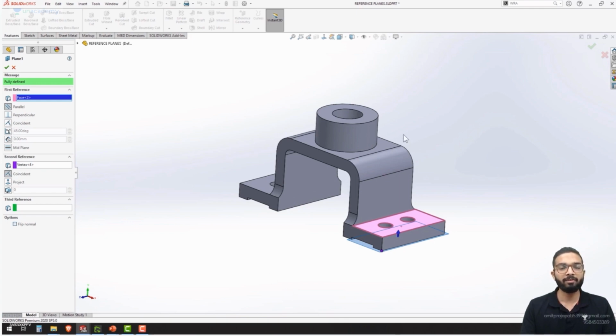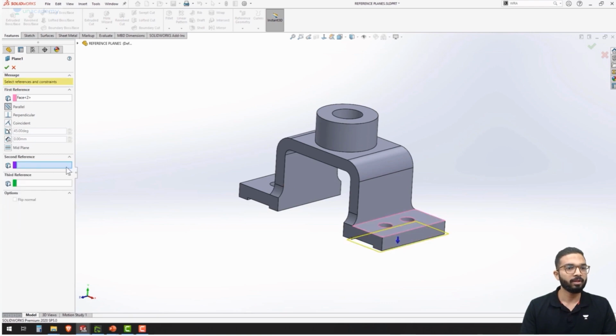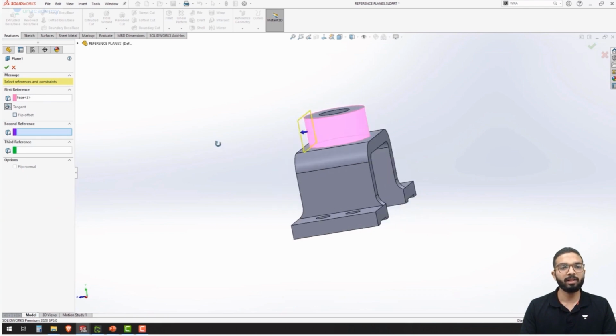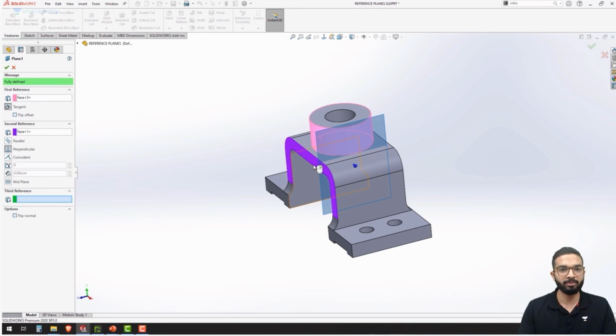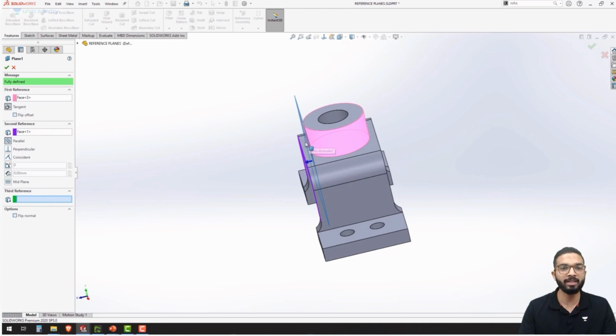Next, I will show you how to create a plane tangent to the surface using curved surfaces. Now, I will first clear this from over here. We'll select delete. Now, in the first reference, I will select this plane. Now you can see that as soon as I've selected a curved surface, it will directly generate a plane which is tangent to that surface. Now what I can do here is that let's say I want the plane to be tangent to the curve, but then I want it parallel to this face as well. Here it is selected perpendicular. If I select parallel, you can see that now it is tangent but parallel to the face.